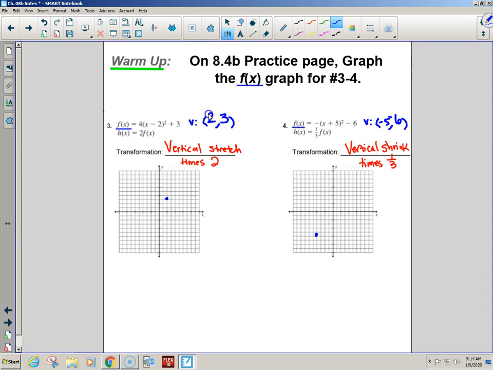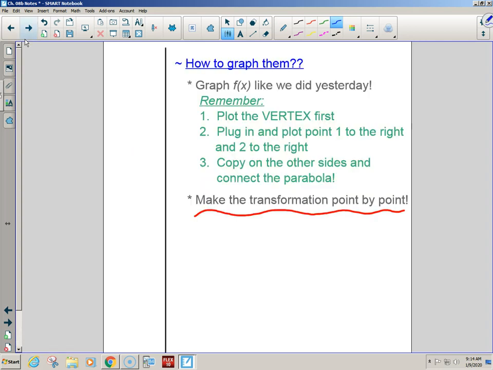We have 1 point. But for a parabola, we need a whole swoop. So what we were doing in class and what is written up here on the screen, that some of you should have read and instead you just kind of got stuck. After you plot the vertex, we need 2 more points.